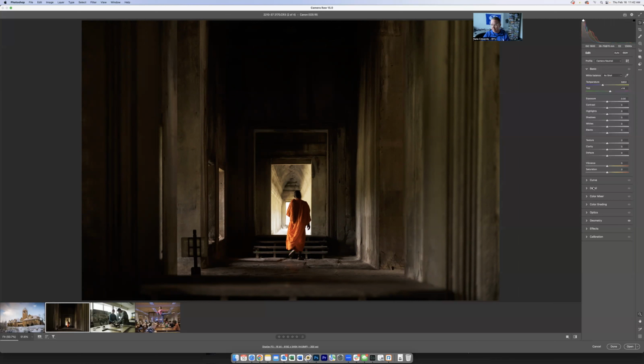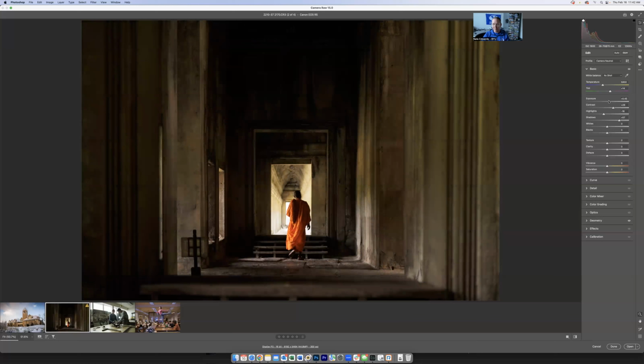Again, let's look at this. Remember what we did earlier with our noise reduction. It automatically set it to 22 because my ISO is at 1600. Love it. Don't have to go there ever again. Okay, again, I'm going to add contrast. I'm going to bring the highlights down just a little bit. Shadows up, I want more detail. Bring my exposure up a little bit. I feel like the image is a little bit too orange, so I'm going to change my color temperature, bring it down a little bit to make it cool.